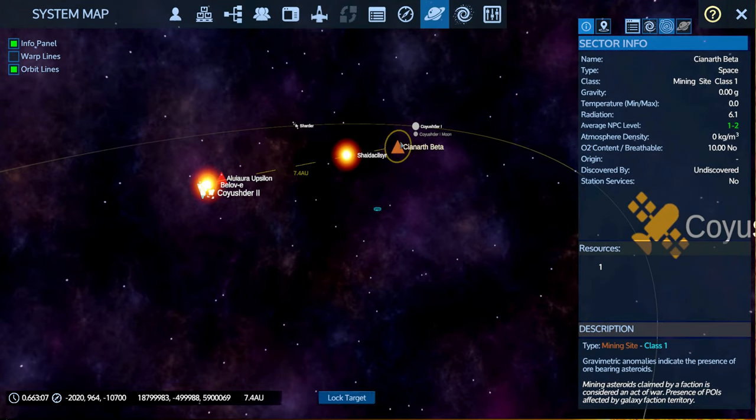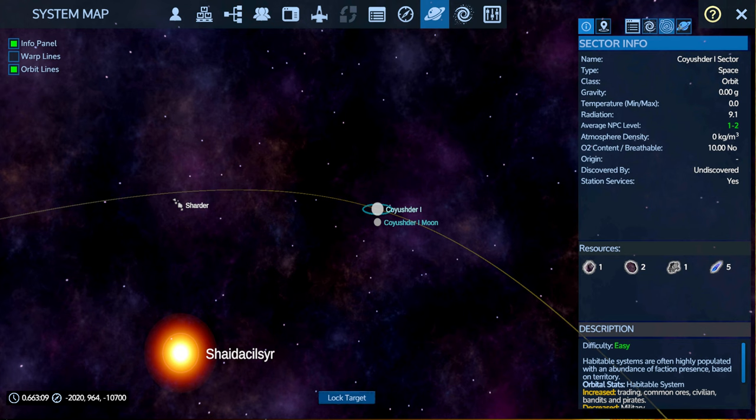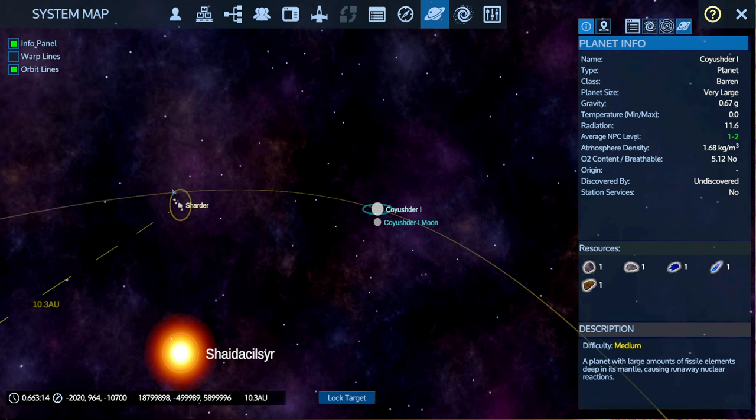I'm not even sure this is a mining site with some unknown resource. We do have here, I believe, a barren world. Now, I've been told I should check out barren worlds for some legacy POIs, so I might check that out.